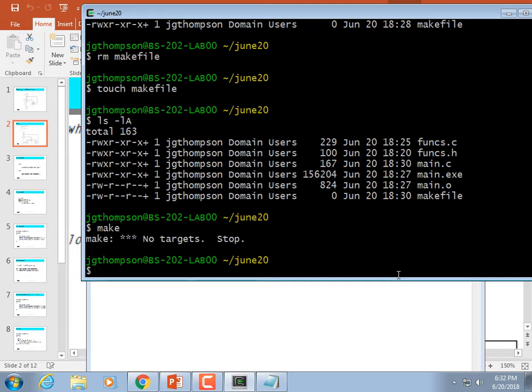Okay, so I'm going to just go through what I did first. Clear. It removed the file, and then if I just touch, sorry, touch, it creates that. And it's already a Makefile. Or at least it's a file with no extension that we can start adding some text into.